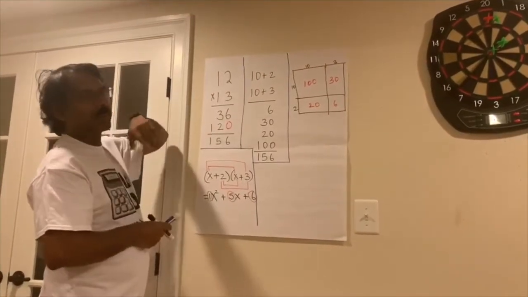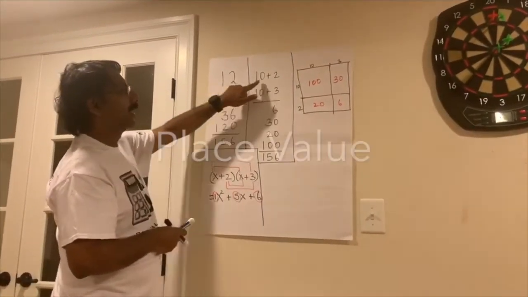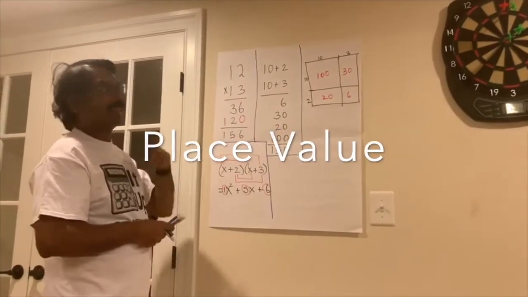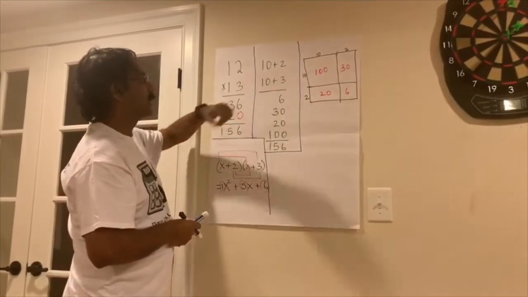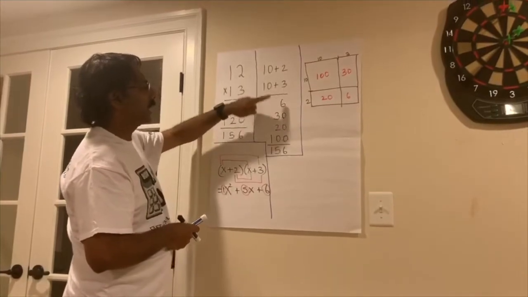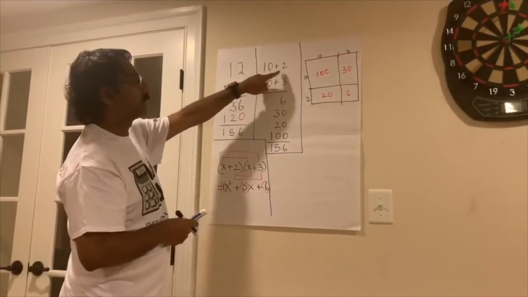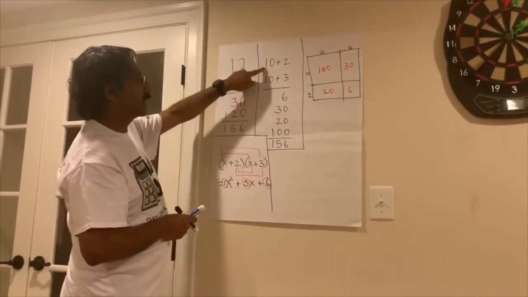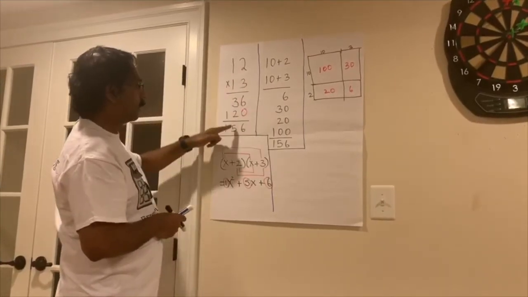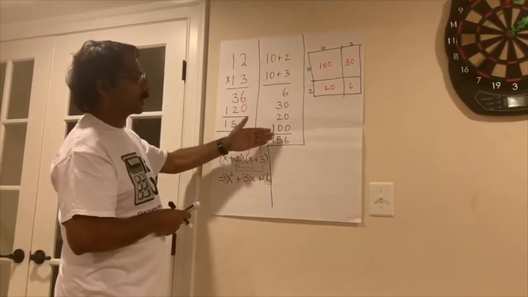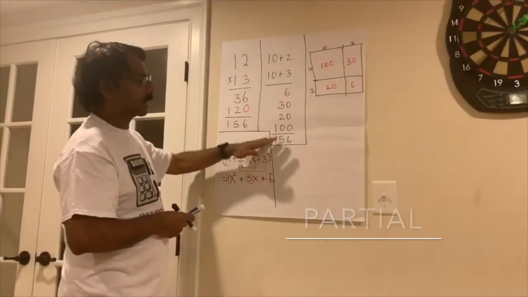1. Wait a minute, is that really a 1? No, it's a 10 place value. That's exactly right. Units place, tens place. So you multiply 3 times 10, that gives you 30. 10 times 2 gives you 20. And 10 times 10 gives you 100. It's the same problem, but done in a much simpler way. And this is called partial products.